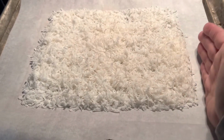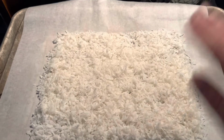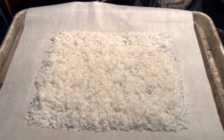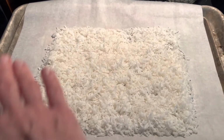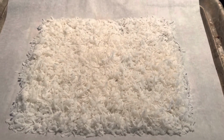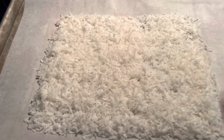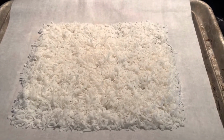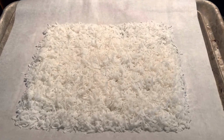I made sure that there were no strays going along, simply because I've done that before, and if it gets too thin, like along your edges, those are going to brown first. So I'm trying to get it as uniform as I can, but these absolutely need to be toasted and cooled before adding to your cookie dough.